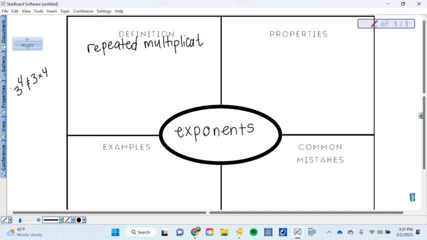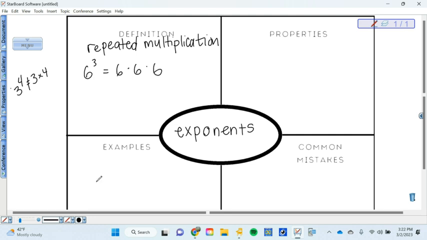Repeated multiplication. Good. So if I have this, first of all, how do I say that? 6 cubed, 6 to the power of 3, 6 raised to the 3rd power, right? Those are all true. What I don't want to hear is 6 3, 6 thirds, 3 over 6, 6 over 3. No. 6 to the 3rd power, 6 cubed, 6 raised to the 3rd. And what does 6 to the 3rd power mean? Yes, 6 times 6 times 6.